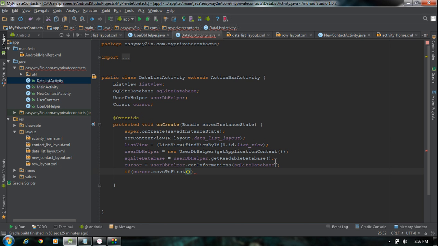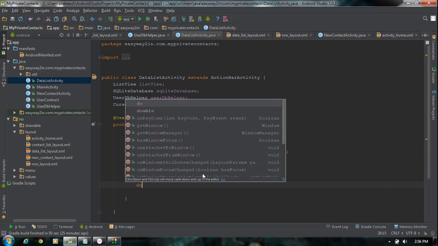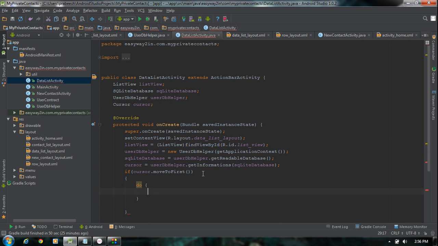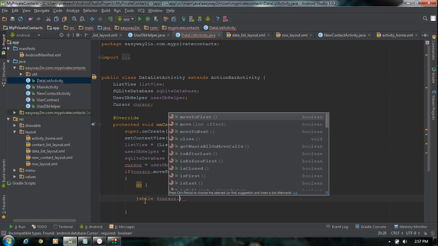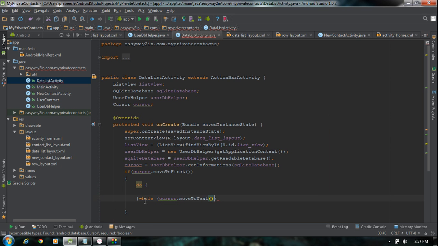It will return false if there is no informations available. Now we have to get each row. For that, here I am going to use a do while loop, and use cursor dot move to next. This method will return true if there is another row available, and it will return false if no subsequent rows are available.